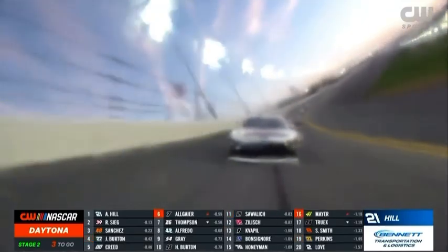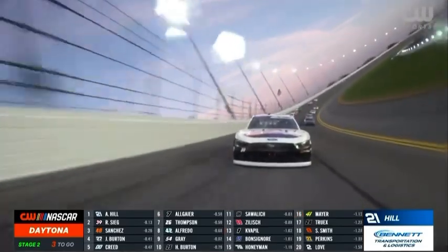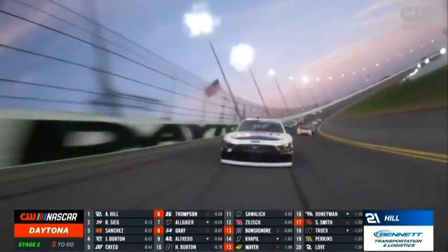You just see each car is not handling the way they want. Yeah, this is out of the back of Austin Hill's number 21. Looks like there could be some fluid, some oil, maybe some water come out of the back of that car. We'll have to see if there's any issues with him. That's one way to keep the competition away. Oil slick everywhere. Oil slick, absolutely. Just wreck the field behind you, right?